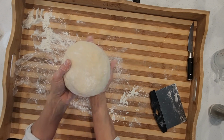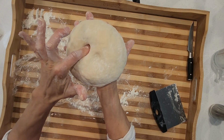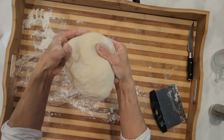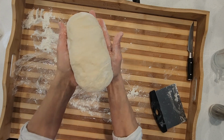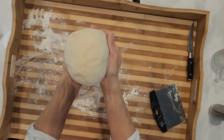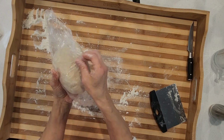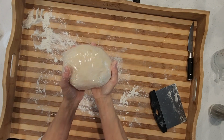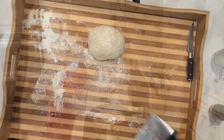Well, if I can bring it over closer. It is pretty soft as it is. But after 20-30 minutes of resting, it will be so much easier to roll it out and shape your pierogi. All those little particles need to relax, get lazy, and you will feel the difference.